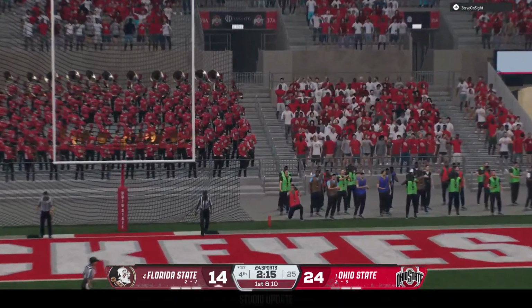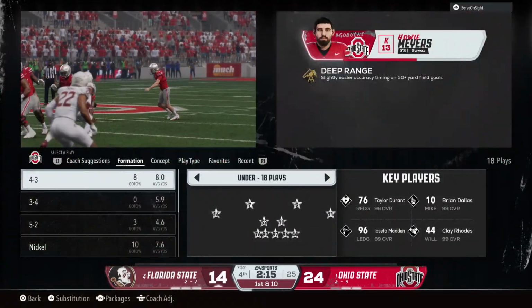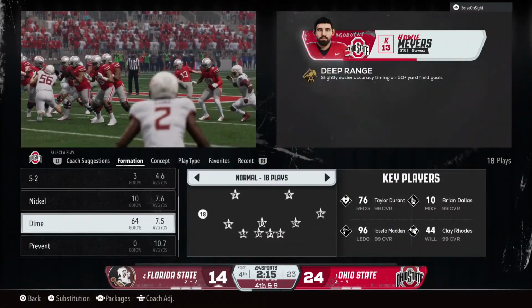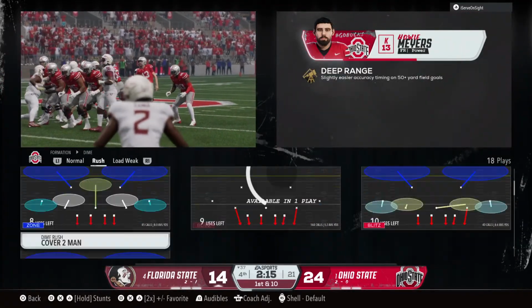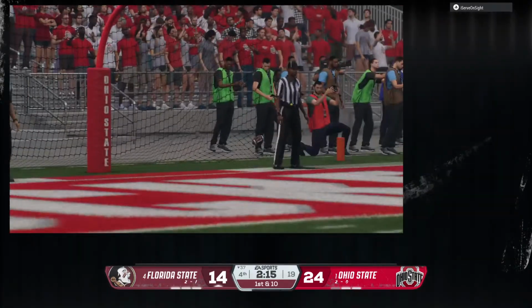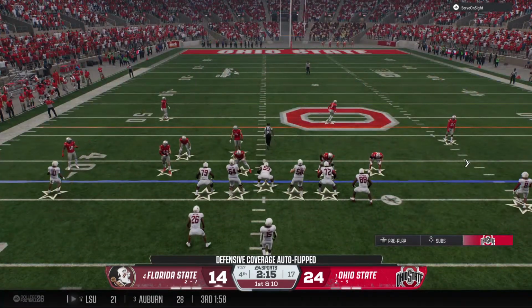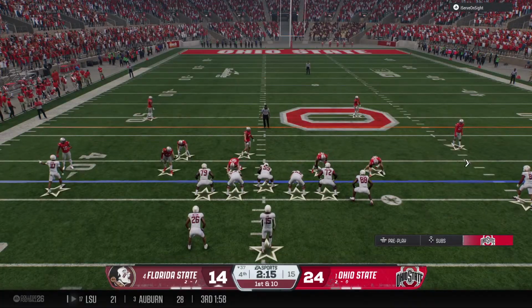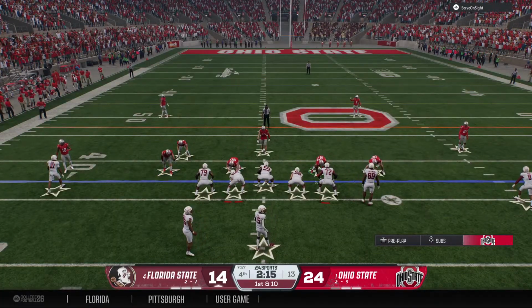Oh, and he's off target. It's no good. And after the miss, they're still leading by 10. That's a missed opportunity for some points here. The way they were moving the football, I thought maybe a touchdown, at the very least 3 points, but instead he shanks it. And the Seminoles offense comes back on the field.